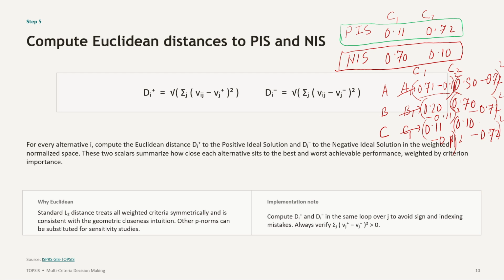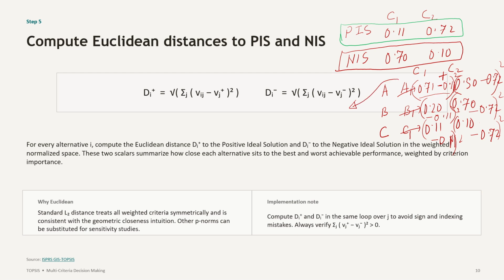And then the squared value of C1 will be added to the squared value of C2 for A. So these will be added: the C1 value for A added with the C2 value for A. Which value? The positive ideal solution deducted from the value of A for C1 and for C2. This is squared and then added to each other. Okay.